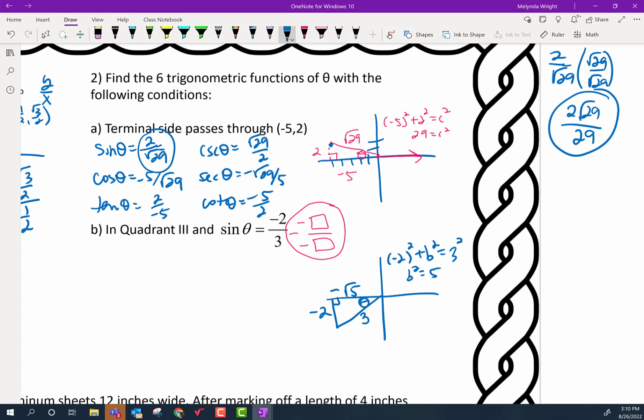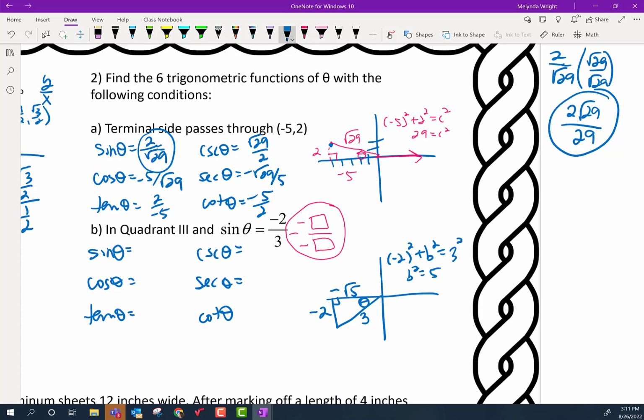All right, so now all we have to do is read all 6 trig functions off of that triangle. Same scenario as the problem above. So let's just write it out: sine, and then we'll put its little reciprocal by it, cosecant, cosine and secant, tangent and cotangent. To be honest, we only read sine, cosine, and tangent off the triangle, then we just flip them upside down, right? That's all we do.